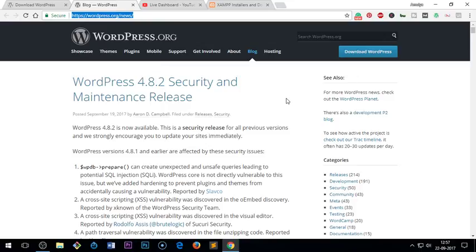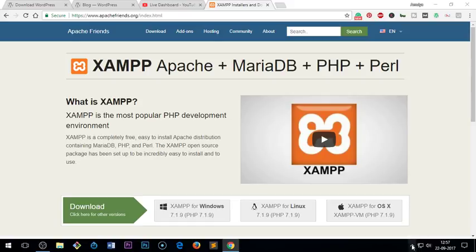So, you must have a server running on your system. I have XAMPP running already on my system. If you do not know how to install it, watch my other video on how to install XAMPP on Microsoft Windows. This is for any operating system, whether you are on Windows, Linux or Mac OS X. You simply download it and install it. If required, please restart your system. You'll find the link in the description for this XAMPP server.